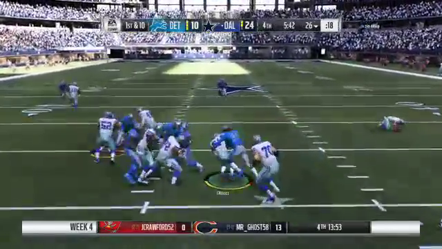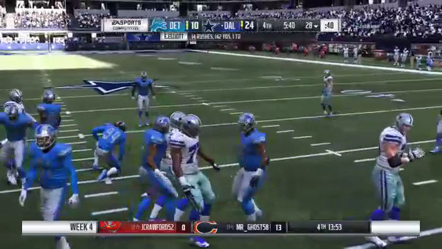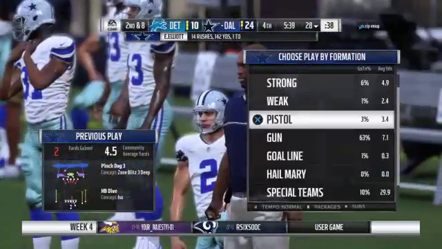So after a good run by Zeke, another 1st and 10. The give is to Elliott. Only a couple there as he'll be brought down about the 28.